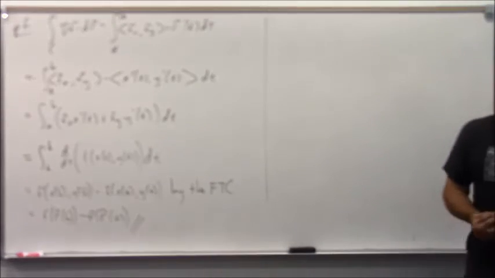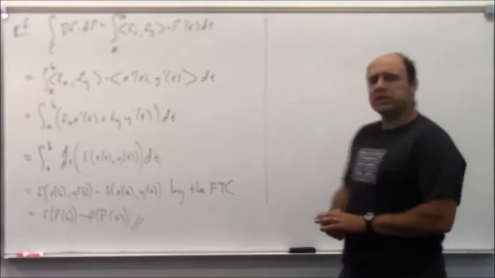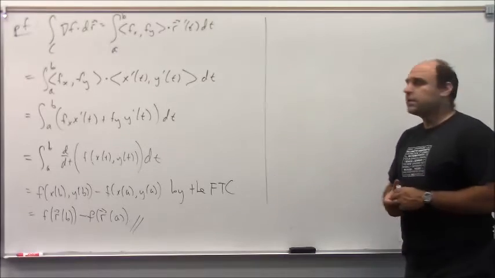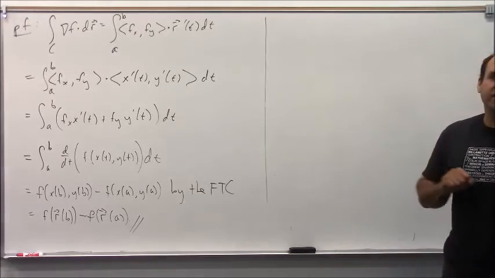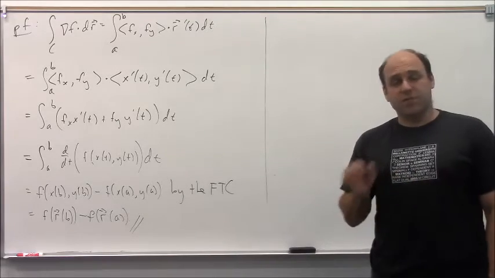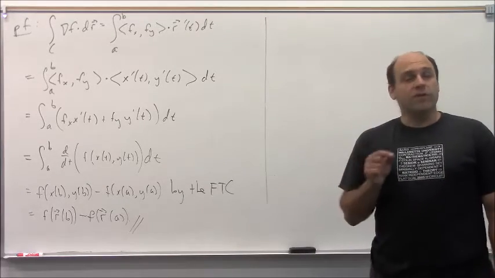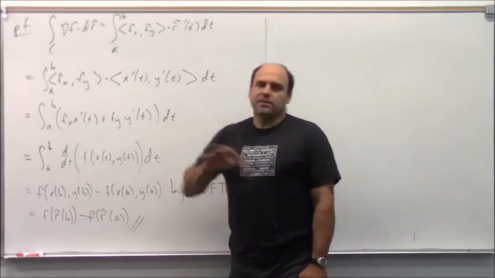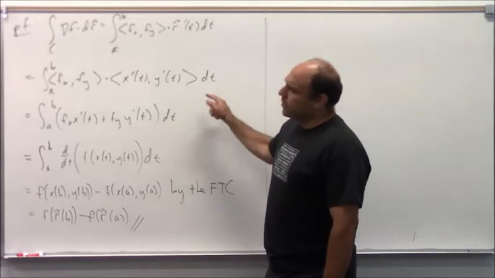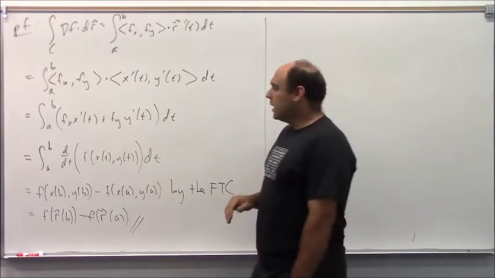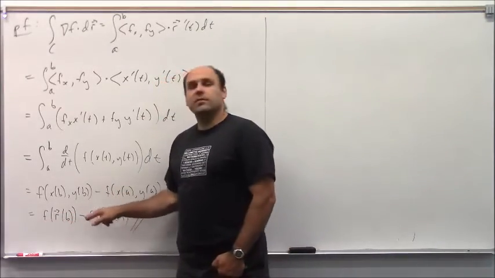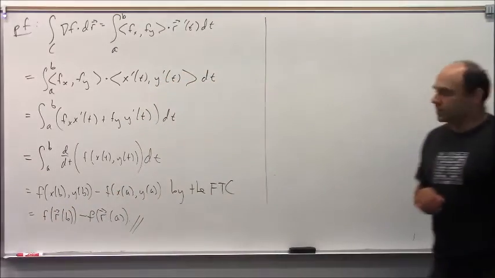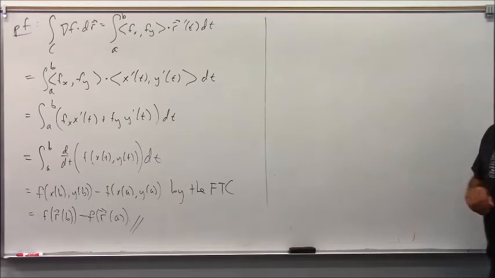Also, you may remember from 16.1, a vector field is conservative if it's the gradient of something. So this theorem, this fundamental theorem of calculus for line integrals, is about conservative vector fields. If your vector field is conservative, and continuous, then the fundamental theorem of calculus for line integrals applies, and you can find a potential function for your vector field f, and just evaluate that at the endpoints and look at the difference. So that's what the fundamental theorem says.